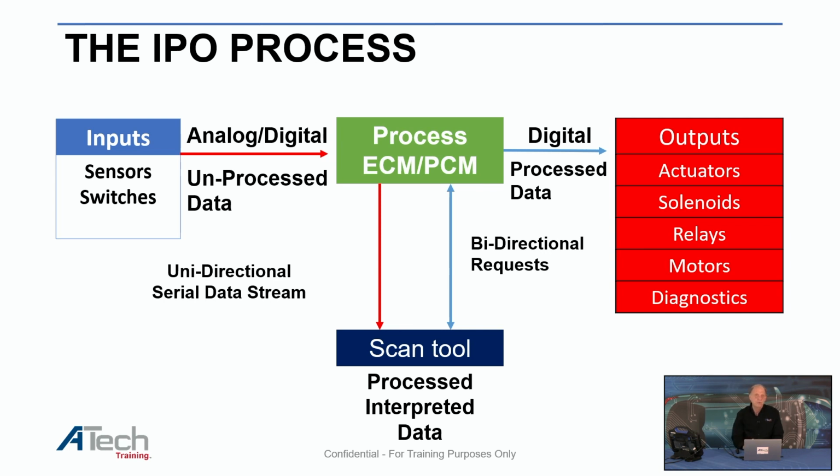There are times when you might have a sensor that is reading incorrectly, and the processor will give you information telling you it's wrong, or sometimes it will substitute a value on particular vehicles. It will not do that in OBD2, but it will do that on the enhanced side. It will substitute a value, thinking that this will make the car run better. So that's what we're looking at, the IPO process. Keep in mind that we have sensors on one side, the computer in the middle, and our outputs on the other side of this circuit.